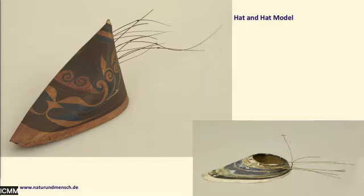We have two pieces of these hats and they look like they have the same size, but the hat on the left, painted with blue color, has a length of 40 centimeters, while the hat on the bottom right is only seven centimeters. So this is a small model hat, and the hat on the left is real-sized for a grown adult. The decorations coming out are hairs from a walrus beard.